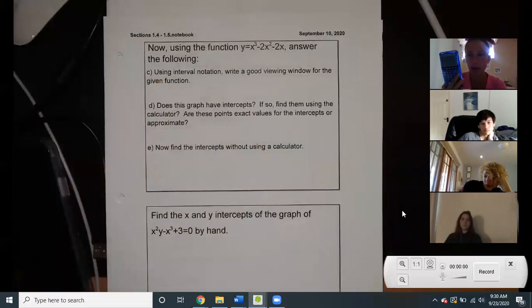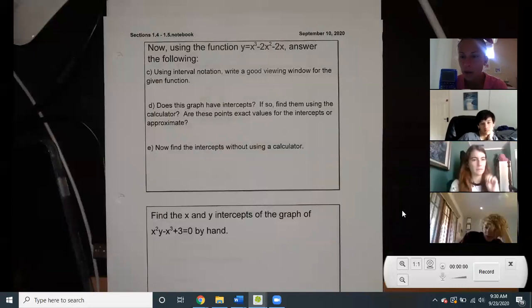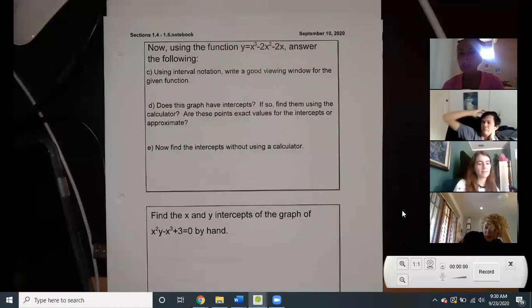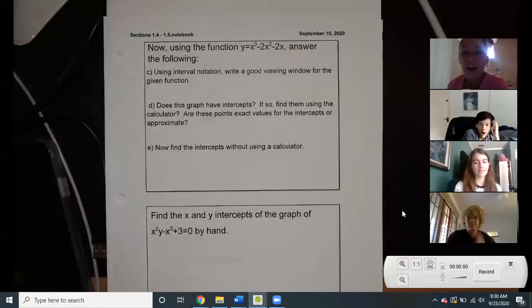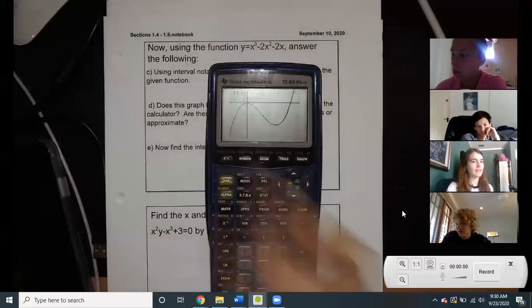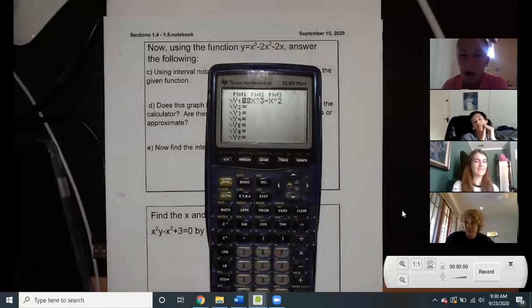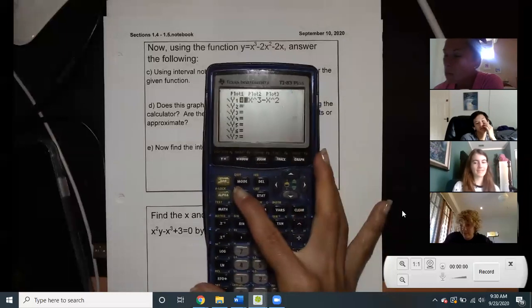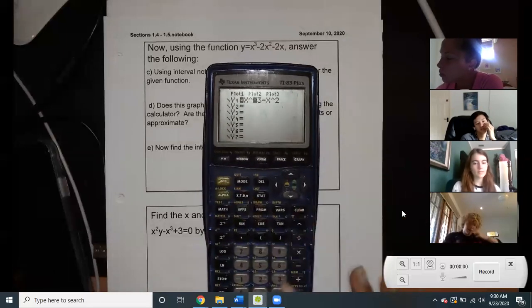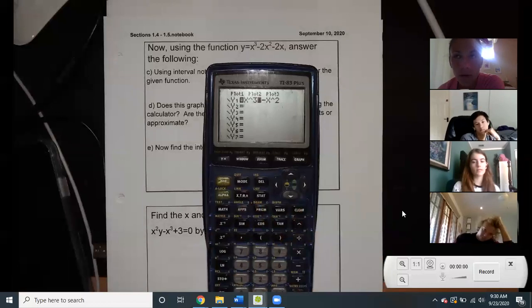Does everybody have a calculator here? Because if you don't have a calculator right by you, then I know Ava, you don't, but other than Ava, does everybody have a calculator? I don't. I don't either. Okay, so let's just go through it together. Do you have access to one, or do you just not have one with you right now? I guess I could steal my brother's. Don't worry about it right now. We'll just do it together. But just know that eventually you're going to want to get one.